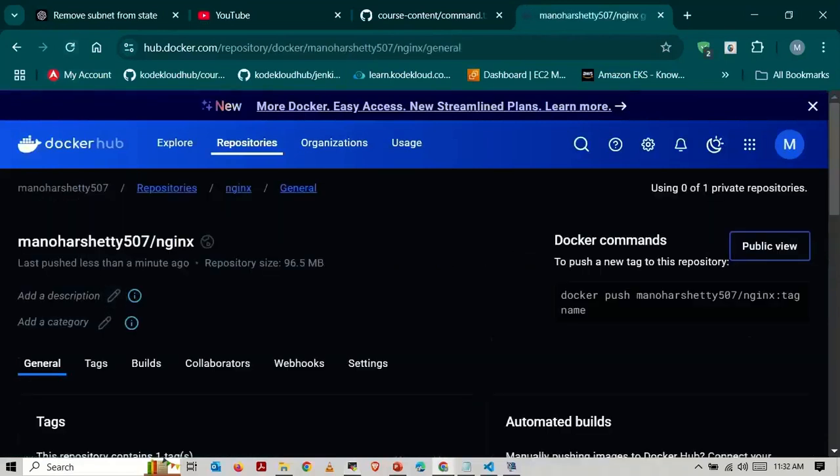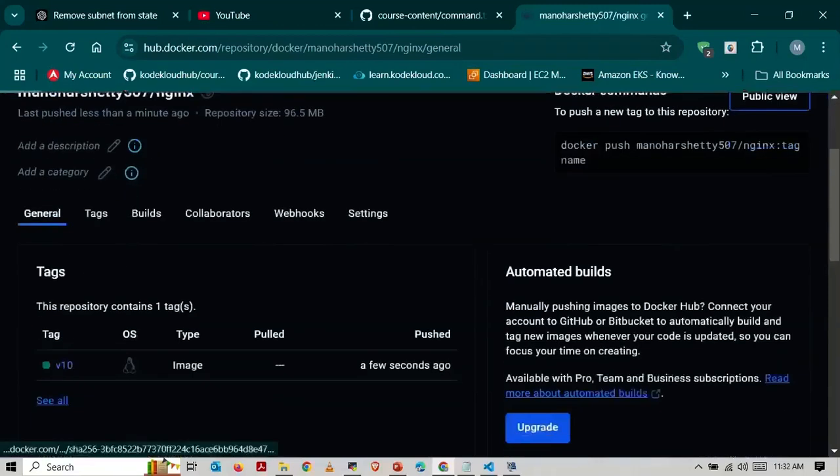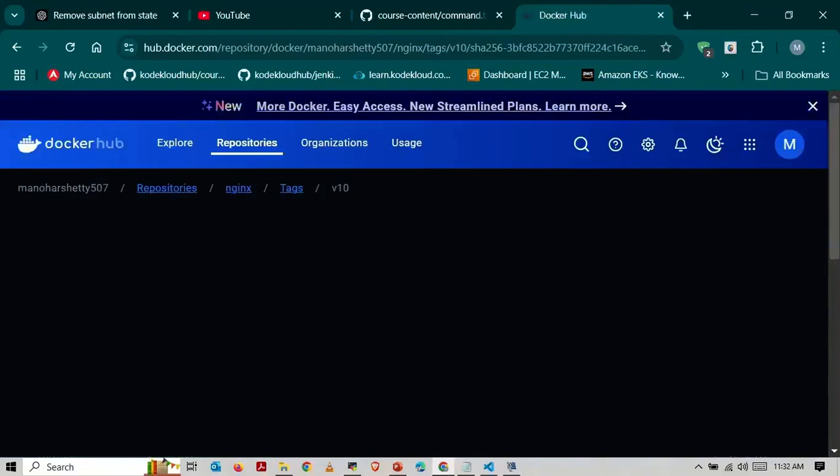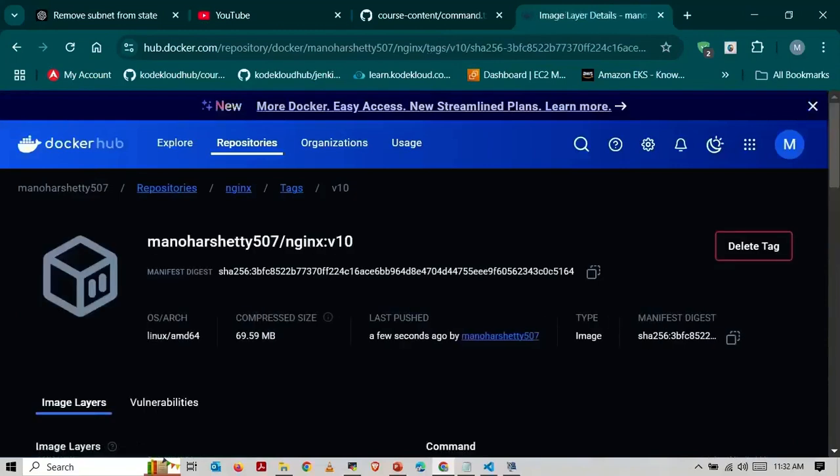Let's try to pull this image, and then we'll check if that file is there in that container image. Try to pull and run, and then let's see.